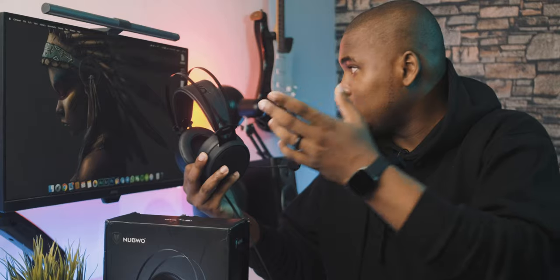I really like them. I think they are probably my favorite gaming headphones that I've used to date. And that's probably mostly because of the design. They just look really, really different and stealthy. And as you can probably already tell from my setup, I really like the color black.